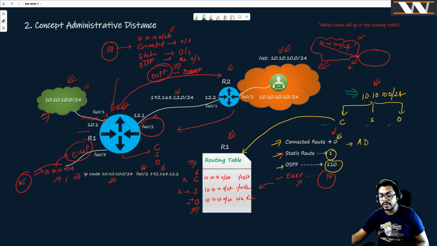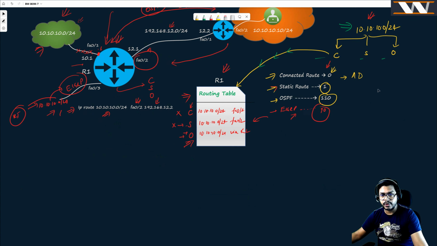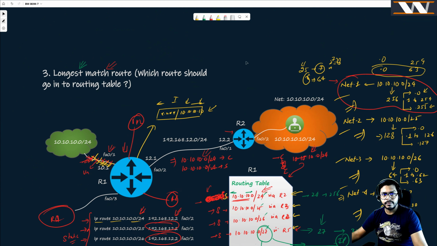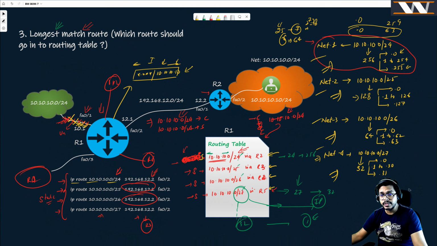And now the question was, definitely correct, which route should go into the routing table, whether the connected one, the static one, or the OSPF one, and you decided on the basis of AD. But if we talk about which route should go into the routing table here, there is no doubt about it. The networks are totally different, right? All the routes should go into the routing table. But yes, the question should be, which route should be considered when this router is forwarding the packet inside the host of these networks.